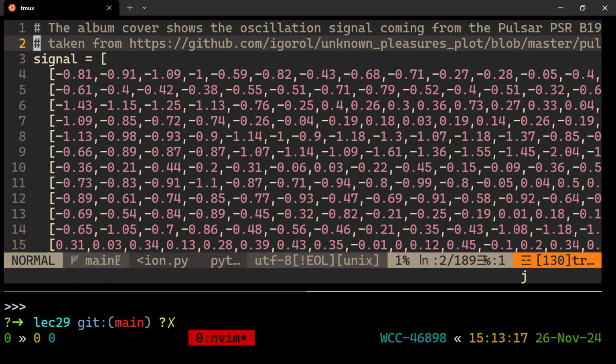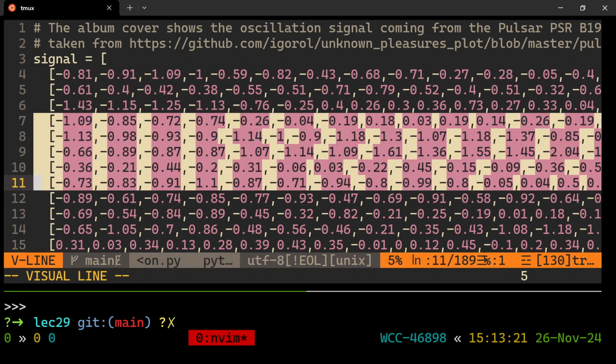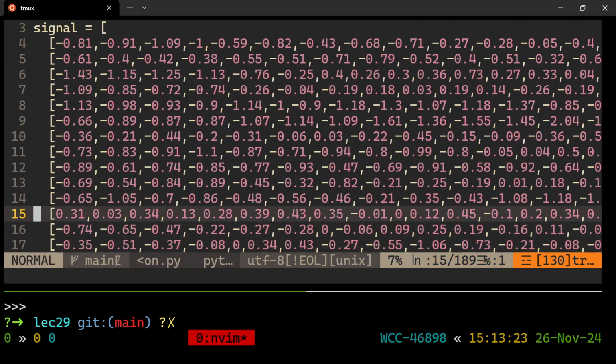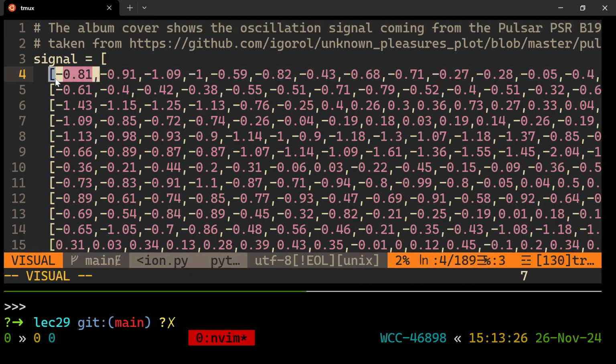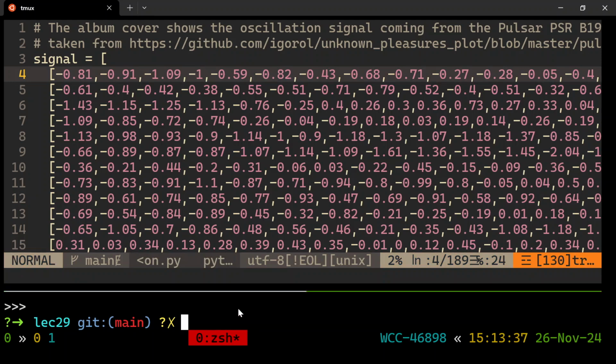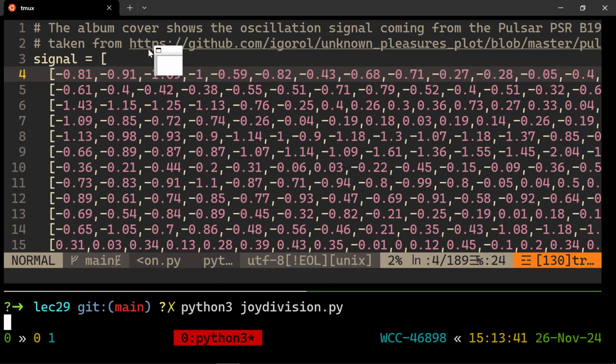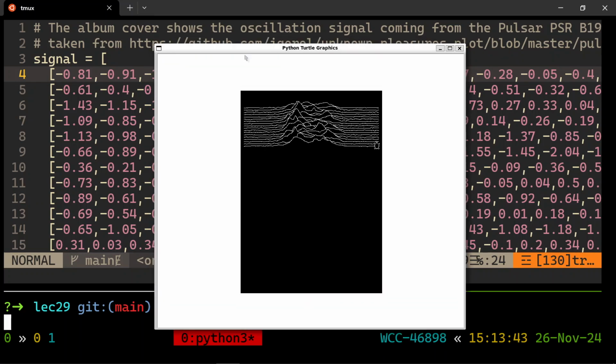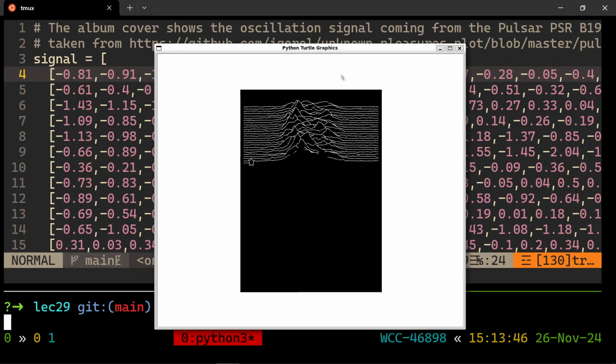Each pulse is like a minute long, and there are a bunch of oscillations of it, and so it's just a bunch of numbers. The signal was this amount, then it got a little weaker, even more weak, and then it got stronger. It's going down and up and down and up, and you can plot that with the turtle library. You can plot those signals oscillating, and so here's that example. If I can resize the window, of course. And then you can ask the turtle to draw that pretty picture, which is cute.